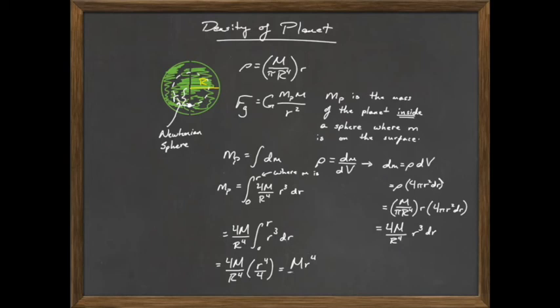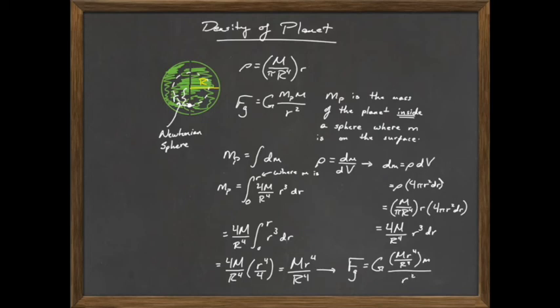And you'll see that the 4's cancel. So you get the mass of the entire planet times the little r, where our mass is, to the fourth power, over the radius of the planet to the fourth. Now, when we go to plug into our gravity equation, that means we have this expression to put in for the mass that was inside of our shell, times the mass of our object.